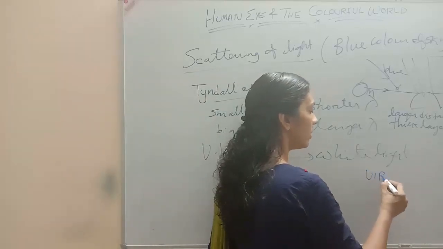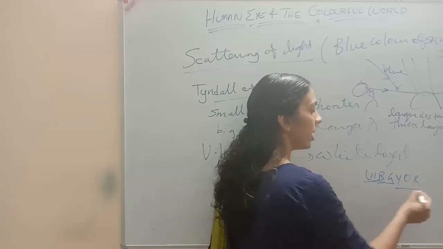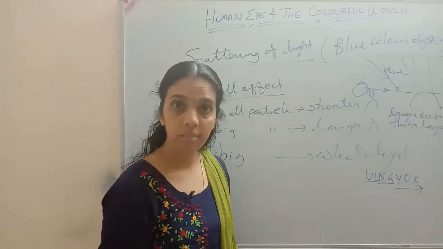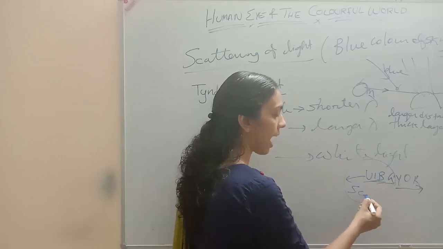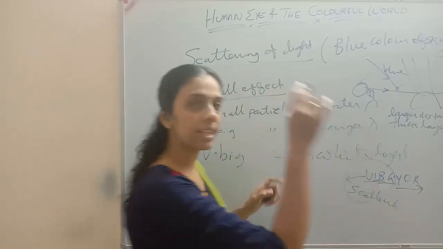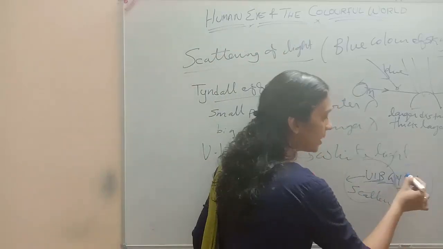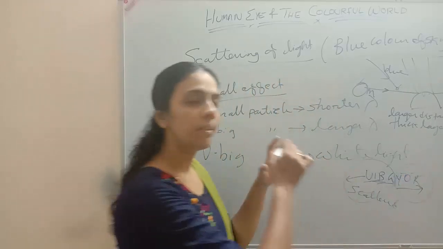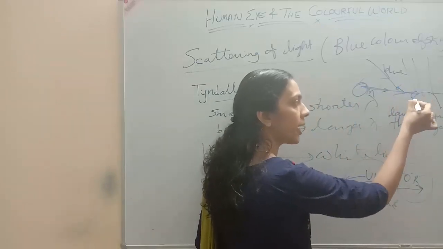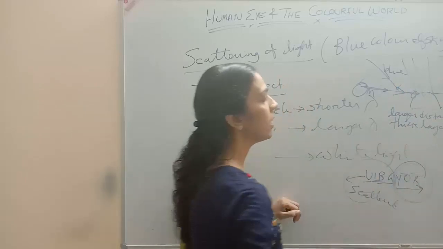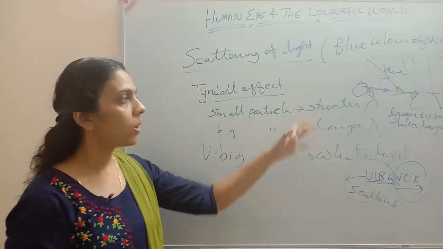In VIBGYOR, see, violet, indigo, blue, green and so on have very small wavelengths. Yellow, orange, red and so on are of larger wavelength. So what will happen? All these smaller wavelengths will be getting scattered off there only, and we can't see them. They scatter in between and go off. But the larger wavelengths, like yellow, orange, red and so on, even after traveling this much distance, can reach our eye. So we will be observing the horizon or the sky in red color because of this reason.